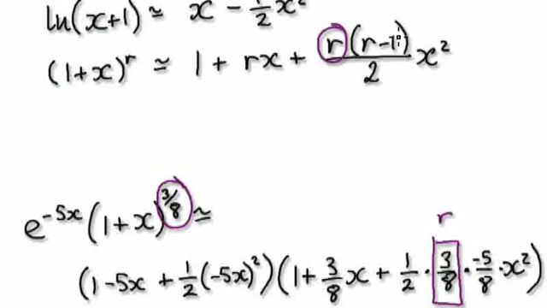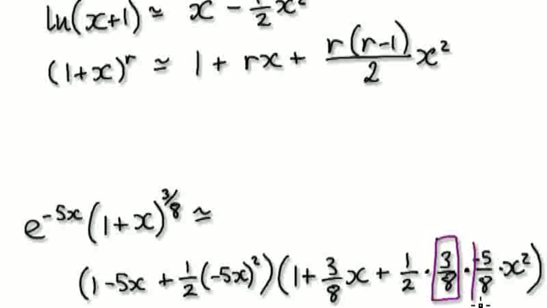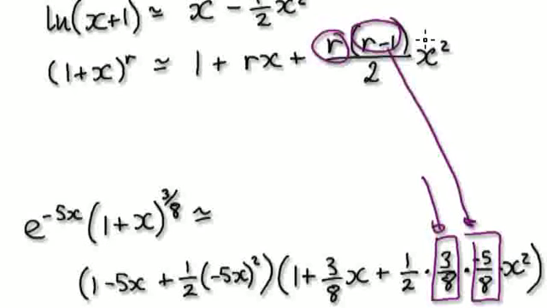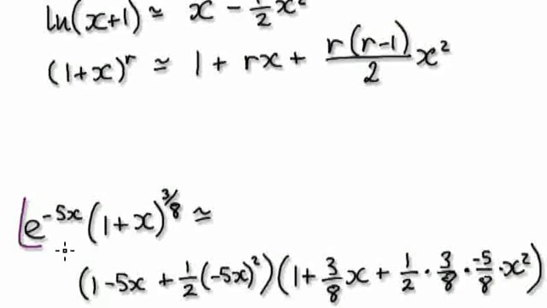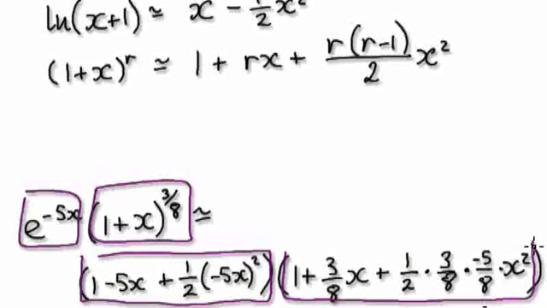Okay, and then r minus 1 here would be 3 over 8, take away 8 over 8, that's taking away 1, equals minus 5 over 8 here. So this here is your r, this here is your r minus 1. Okay, so that's this bit here, is this bit here. This r here is this, and then you've got your x squared here, which is given by this. So basically, this block here, that's this whole thing here, times this block here, which is this whole thing here.